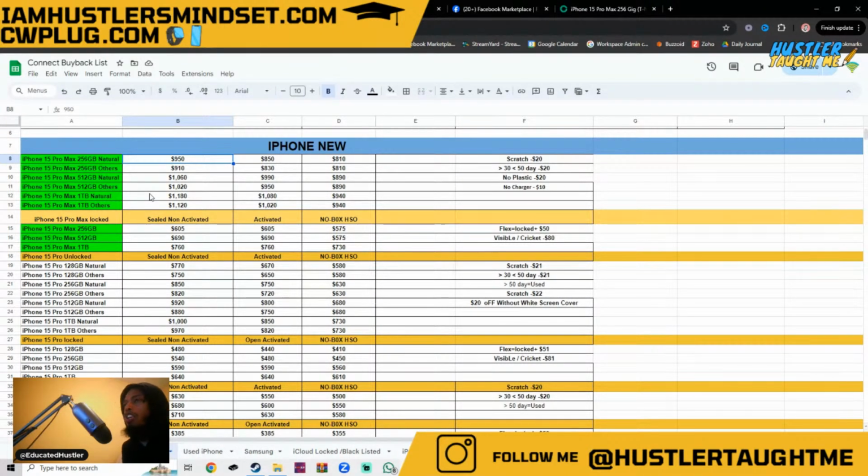But here's where you have to catch my drift, or where I'm going. When they all want the iPhone 16, do you know how fast people are going to want to sell their iPhone 15s? They're going to want to sell these. And if they want to sell them, they're going to try and sell them faster. When they try to sell them faster, guess who gets that leverage? Guess who? You. You get that leverage. You win. And why do you win, or how do you win? You win because now you have the leverage.